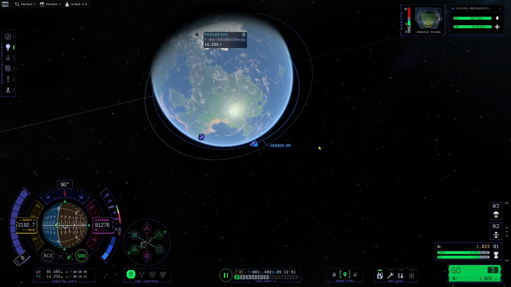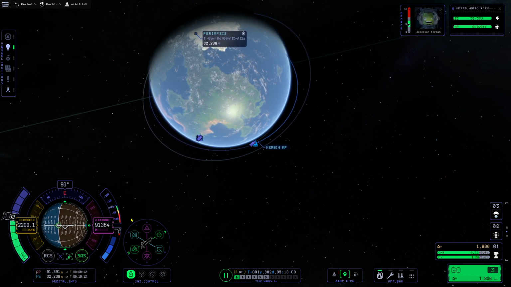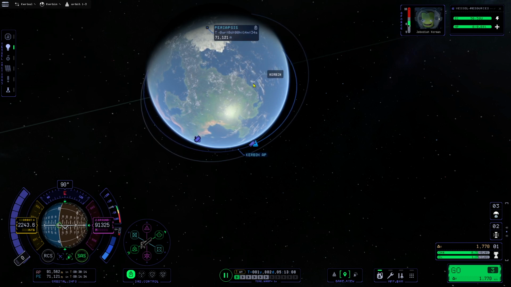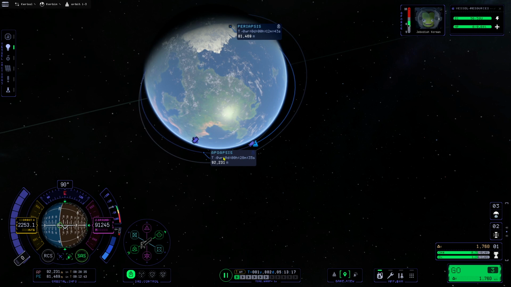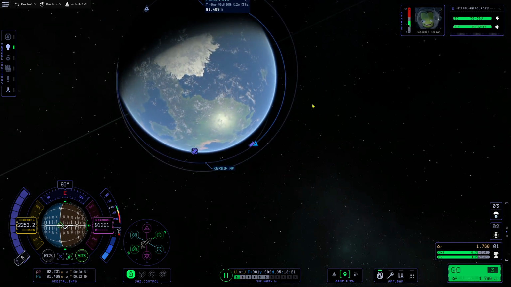Go to 2 below. And I'm 20 seconds away, so I'm going to burn again. And when this gets to 80, I'm going to stop burning. There we go. So now let's look at what... so we're in orbit now. We're in an 80 by 90 orbit.